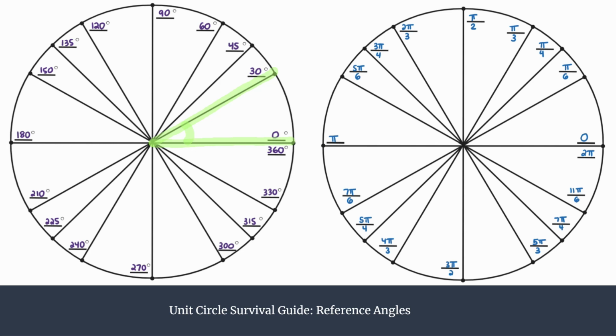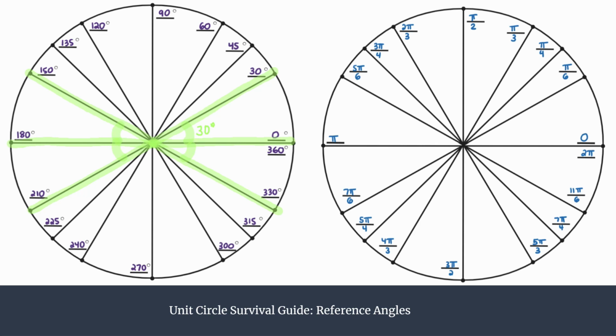So let's take a look at all the other angles that have a 30-degree reference angle. Looking first at 150, you can see the terminal side of 150, which we just highlighted. Here's the x-axis. It would take 30 degrees to rotate back to the x-axis, or look at the difference between 150 and 180. Similarly, we have 210. To get back to the x-axis, we go here. That would be another 30 degrees. And same thing at 330. To get to 360, it's 30 degrees of rotation. So that's to get to the x-axis. All of these angles share a common reference angle of 30 degrees.